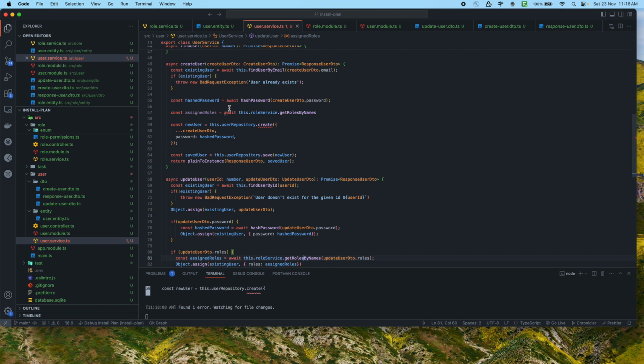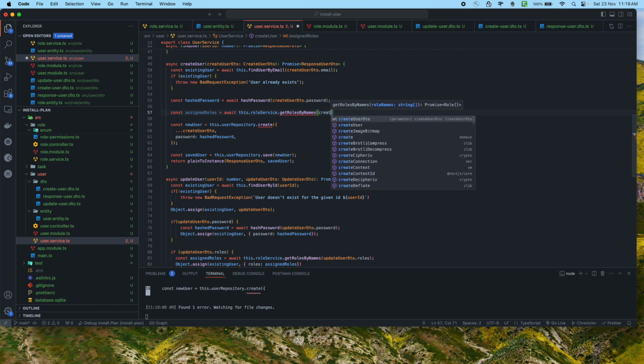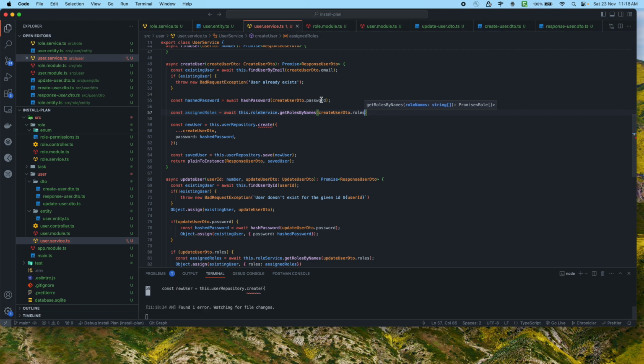And next, in get roles by names I can pass the role names that would be in a string, so I must be getting it inside create user DTO's roles. If this is not defined, then we can just set client.